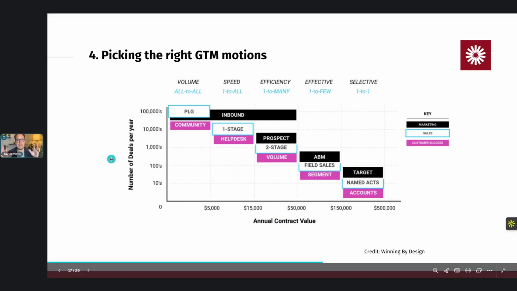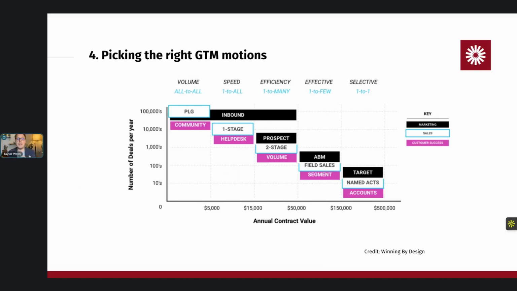And this is not like a formulaic thing. This is more conceptual. And these boxes are super broad too. So I preface it, but I think it's a good way to think about a lot of these strategies, that if you're low ACV, high deal values, things like PLG, community, inbound are all great strategies. If your contract values are much higher, 6 figures, 7 figures, then target accounts, ABM, field marketing, or sorry, field sales, etc., are all much more applicable.